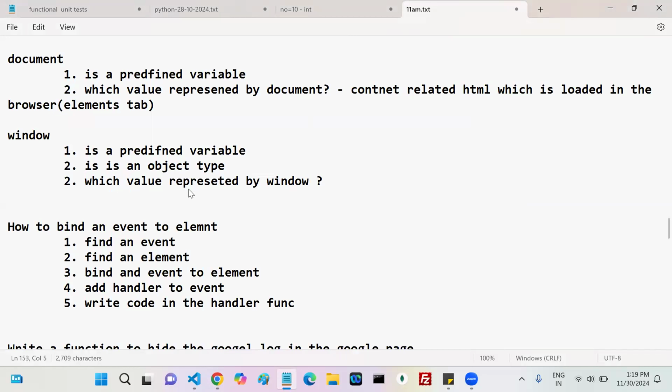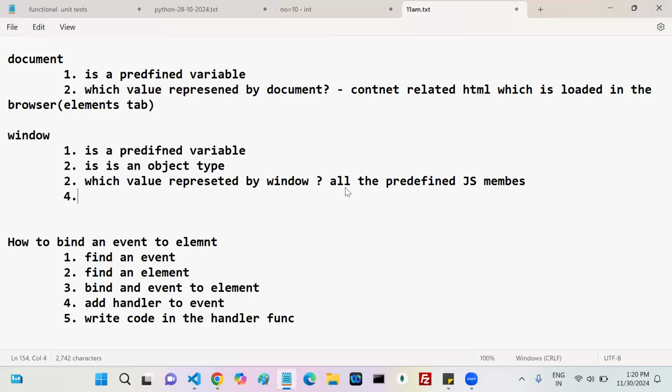So can I write what it represents? It represents all the predefined JS members. So I can say this is like a super object in JavaScript.